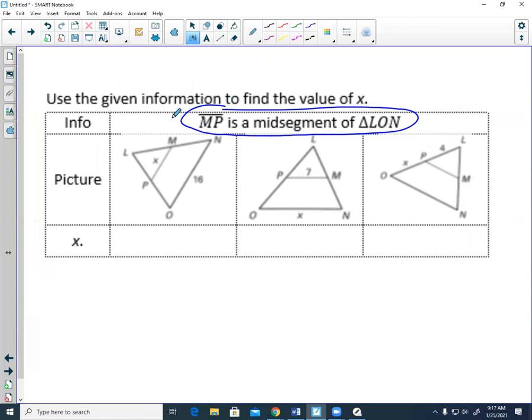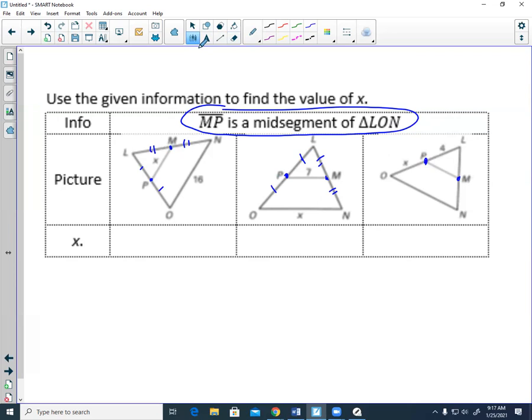And if it is a midsegment, then we are going to be able to figure out other lengths that have to do with things. So now if you look at this, I know that this point right here and this point right here are midpoints, which means that they are going to be equal to each other. These sides are all equal to each other. This is just something that you should know every single time that you see a midsegment. This is just common sense at this point, or it has to be. Yep.